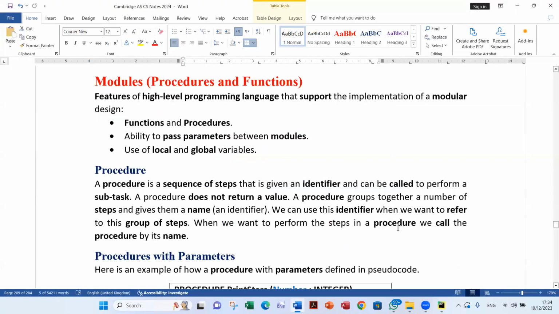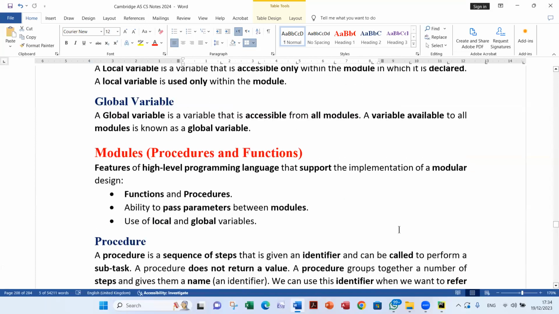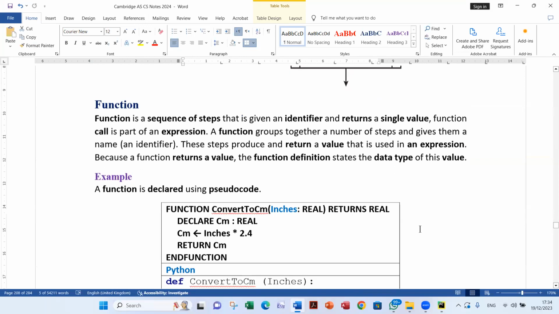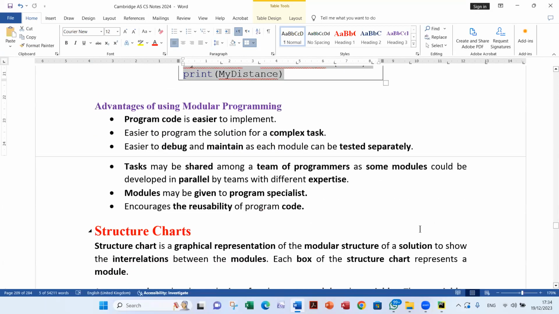Both of them are called modules. Okay, what are the benefits of using modules? Program code is easier to implement because you are splitting it into smaller parts and you may be programming smaller parts separately. Easier to program the solution for a complex task when it is complex.